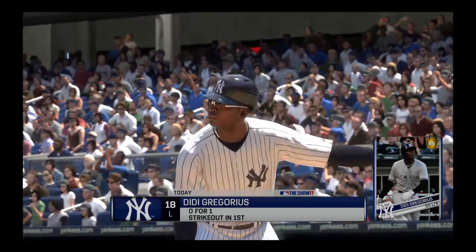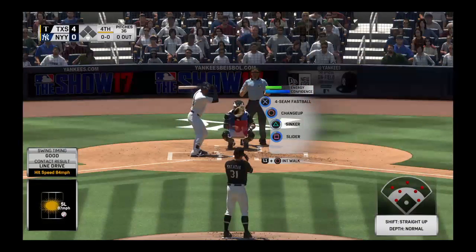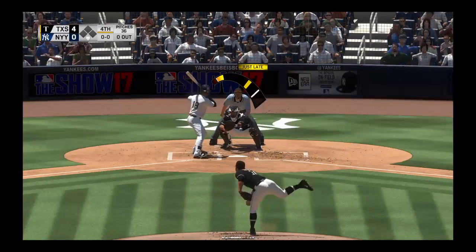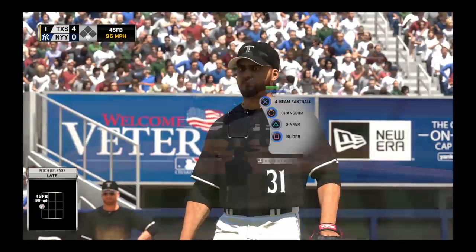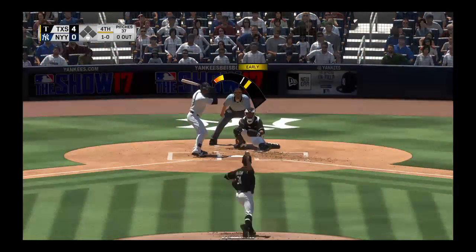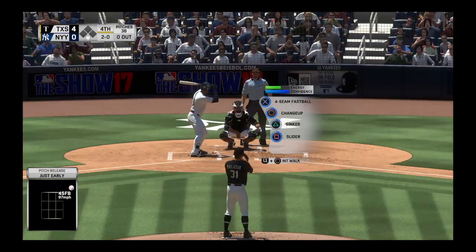Digging in to try it again, Didi Gregorius. He's 0 for 1 thus far. The shortstop, Didi Gregorius. First delivery to him on the way. The fastball here as he'll take a look at ball 1. 1-0. The windup and the 1-0 pitch. Fastball stays way up that time for ball 2.